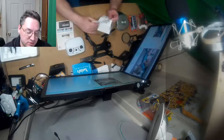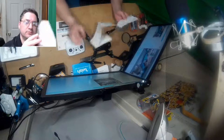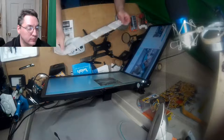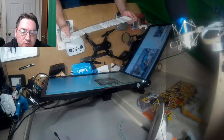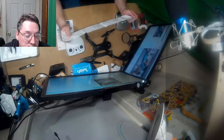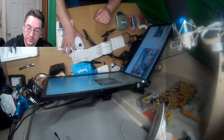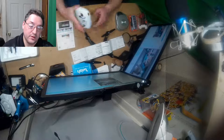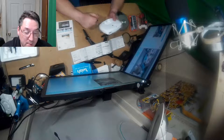Okay, so the directions clearly say, when you are doing this, you've got to install the batteries. We've already charged it. So, we'll go ahead and make sure the button's turned off. Go ahead and grab the batteries.